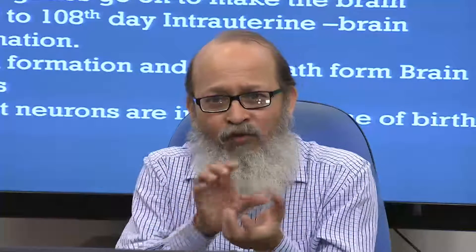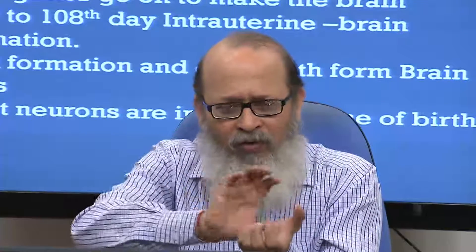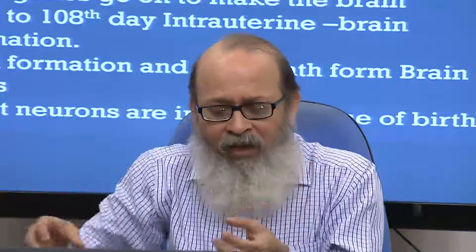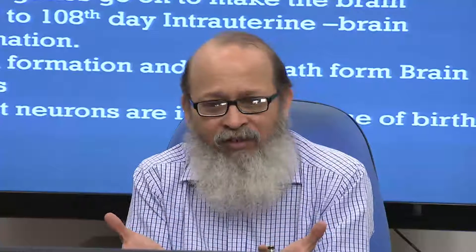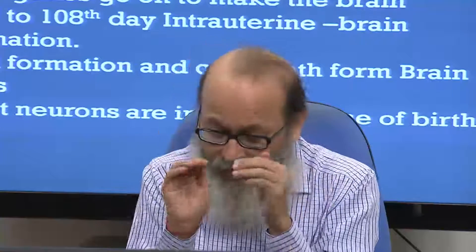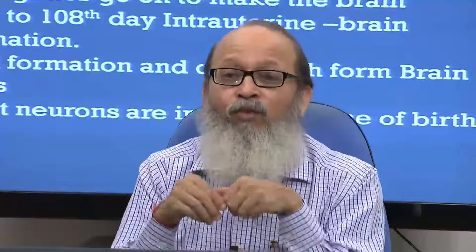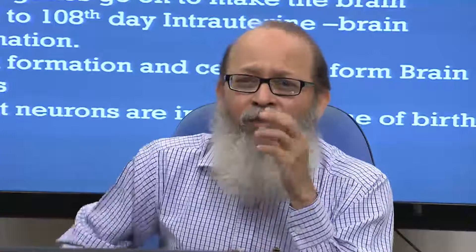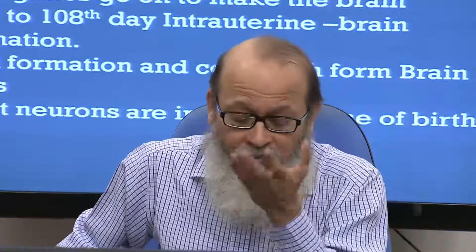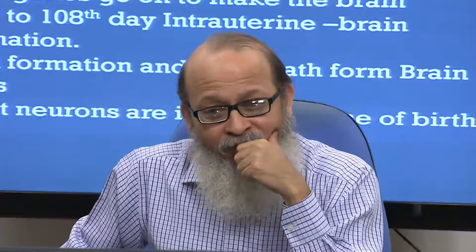There is also a cell called glial cells, which are many more than neurons. Glial cells are like packing material and help form what we call the myelin sheath over the axon. Glial cells maintain the electrochemical balance of the brain. The brain is largely filled with water — beyond a certain threshold the brain will shrink, or if there is too much water it stops functioning. There is a critical balance of sodium, potassium, salt, and glucose. It uses thirty percent of the body's energy to keep functioning throughout life.